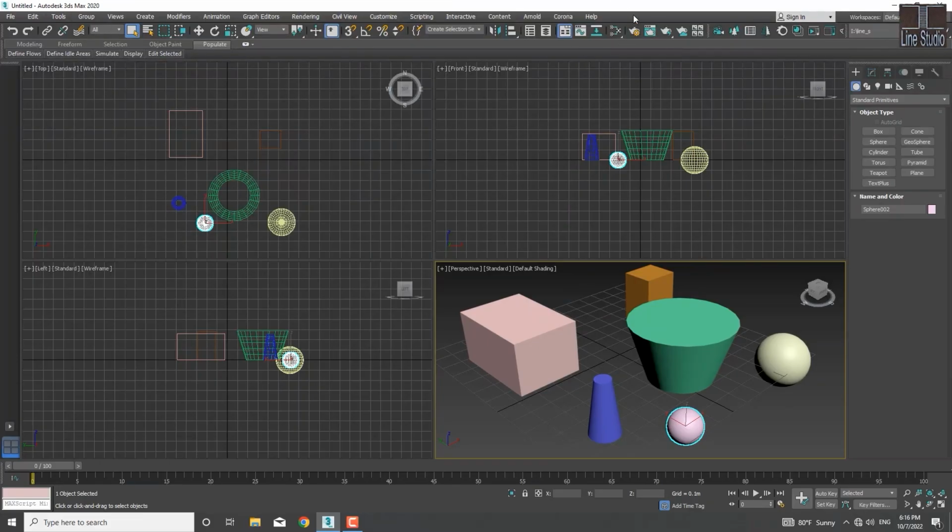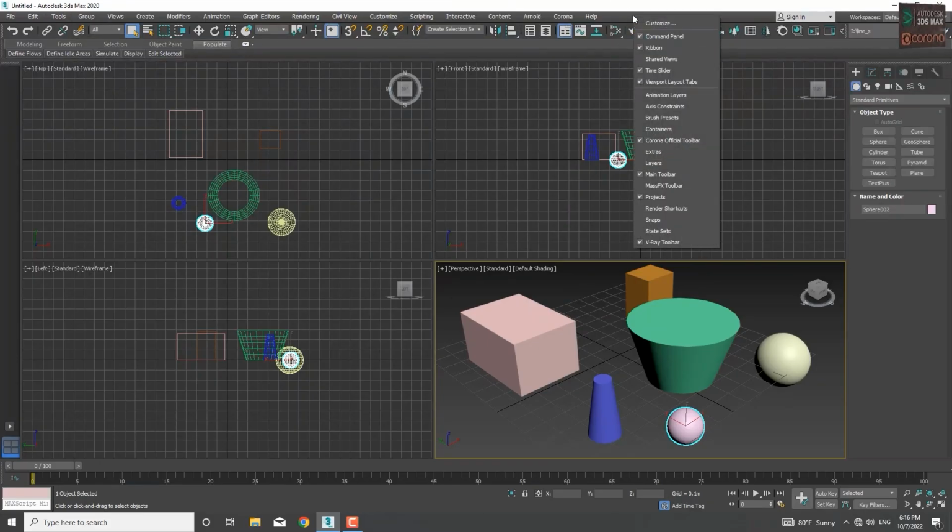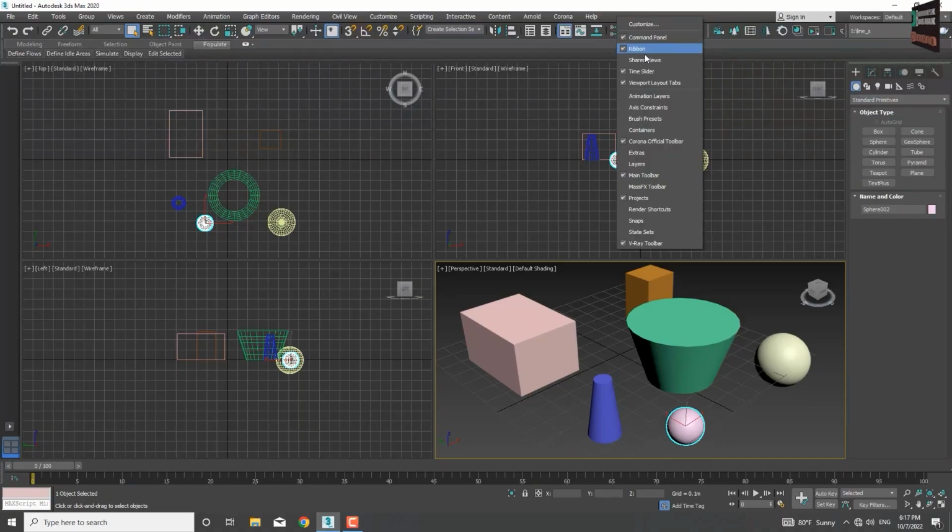Alternatively, if we right-click on an empty area of our main menu, a menu opens showing the toolbars and tools that are currently active or inactive. The ones checked are active, like the ribbon, which was down here, or Command Panel, which is located further down.